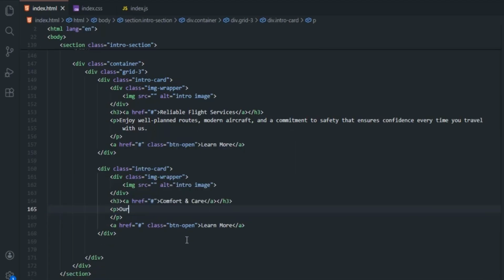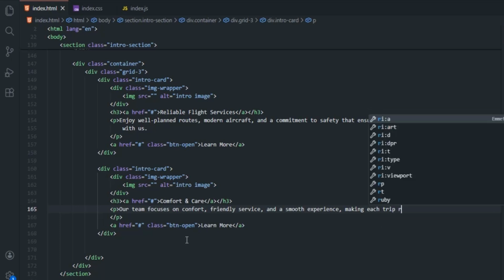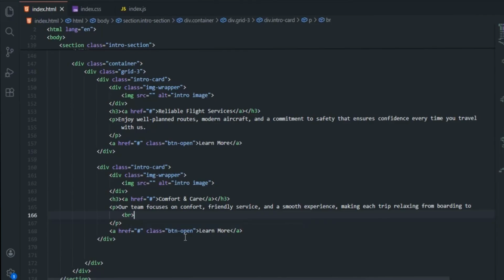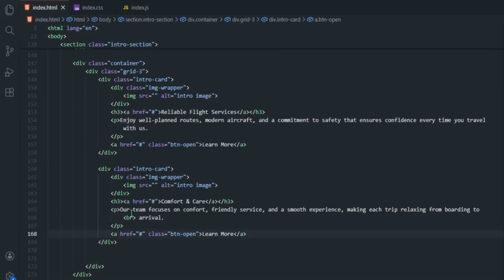And then in the p tag, we'll write our team focuses on comfort, friendly service, and a smooth experience, making each trip relaxing from boarding to arrival.